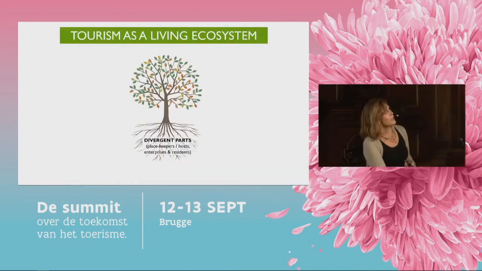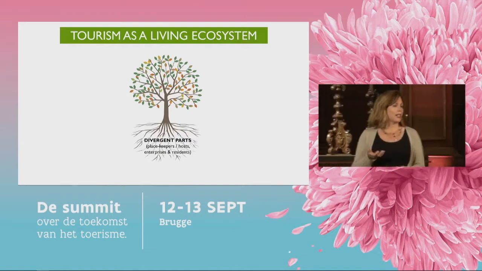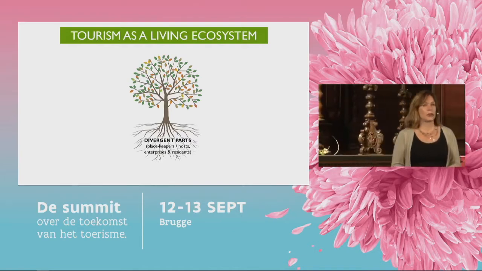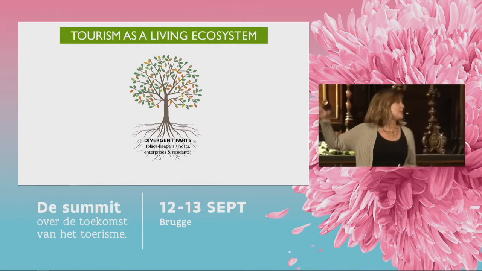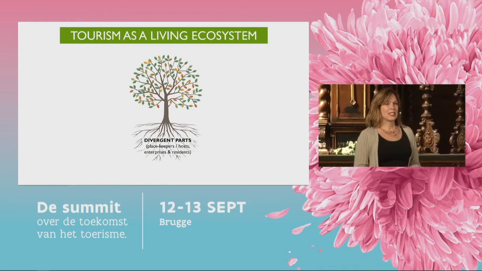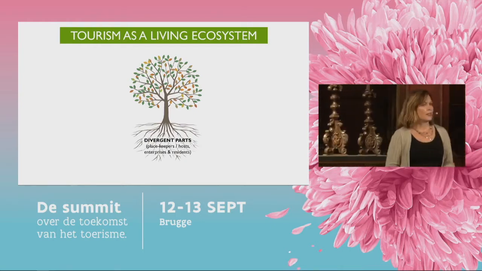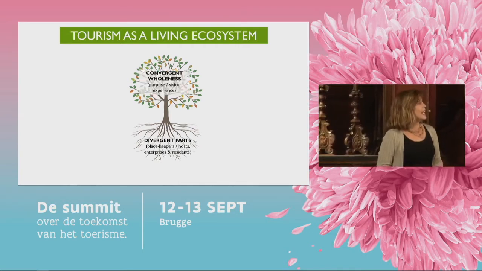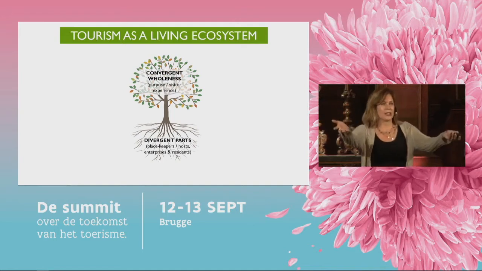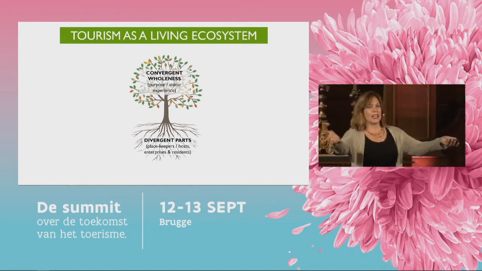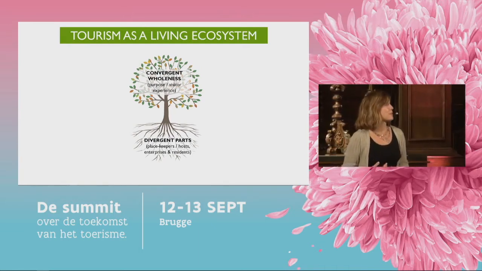So I really love that Visit Flanders uses the metaphor of the tree, as do I, in a very similar way. So here's how I think about it. I imagine that the people, those parts, those residents and hosts and enterprises are represented by the roots of the tree. And that in offering up that visitor experience, it's like the branches and leaves and fruit, the offering and inviting that visitor into the ecosystem.